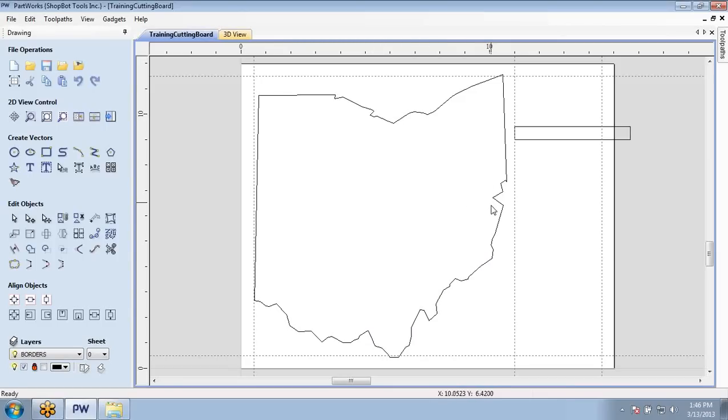So, a lot of neat things that you can add to cutting boards. If you ever Google cutting boards, they've got different ones. Sometimes they'll have people's names in them. Sometimes they'll put the theme of their favorite sports team, like Ohio, they probably put Buckeyes or the Cleveland Browns or something like that on theirs. And some people make them not even to actually use as a cutting board, but just as a serving platter. If you made it decorative and you cut it out, you could just make it a serving platter.